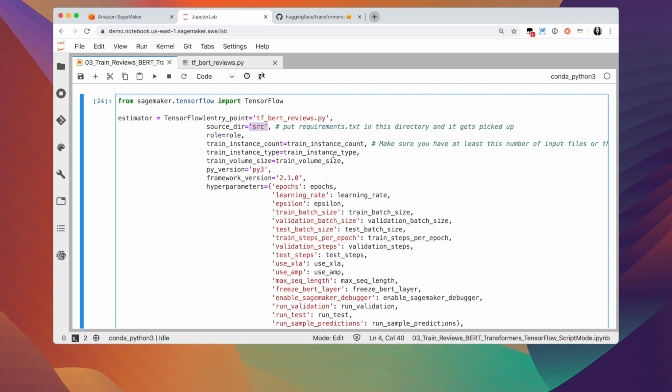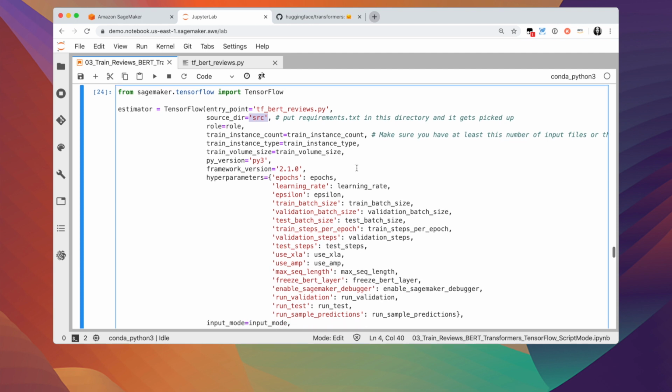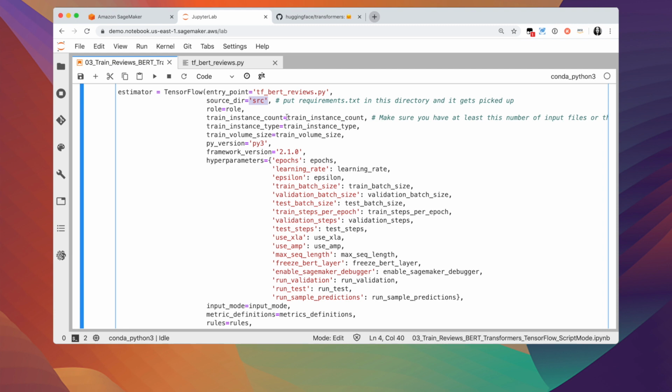Then we're basically passing all of the hyperparameters and information we set up before. Also make sure, again, here the training instance count, you're not doing more training instances than you actually have data. So we have the 2 data files, so it doesn't make much more sense than having 2 instances here with a sharded by a 3 key. So I'm going to do that.